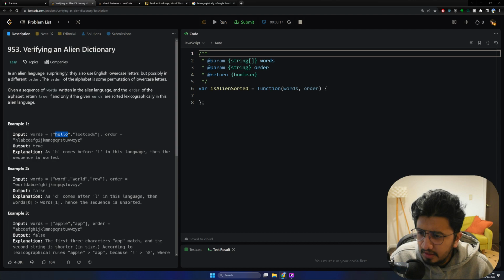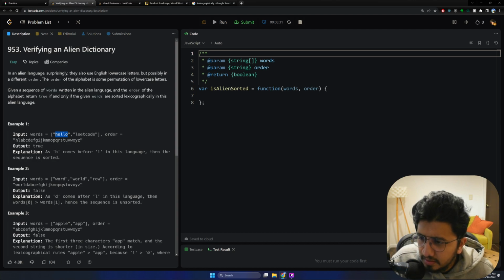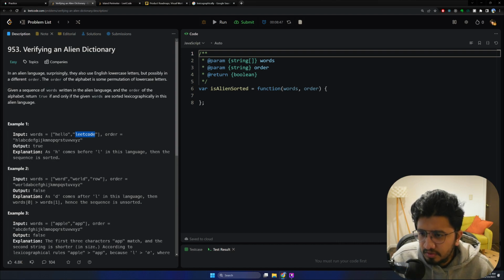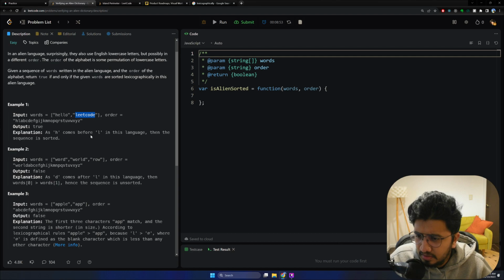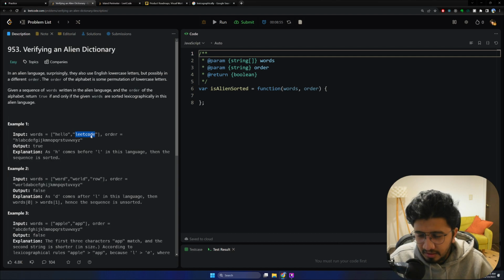So I think we have to find the largest one, whatever the sequence of this word is, we have to find the largest character in the sequence, and then we can compare it with this largest one. If this is smaller than the largest that we have found in this one, then this sequence is okay, but that is an overkill. What data structure can I use?